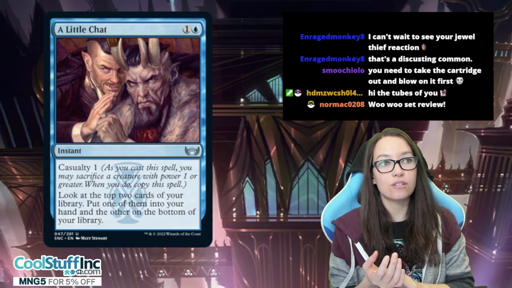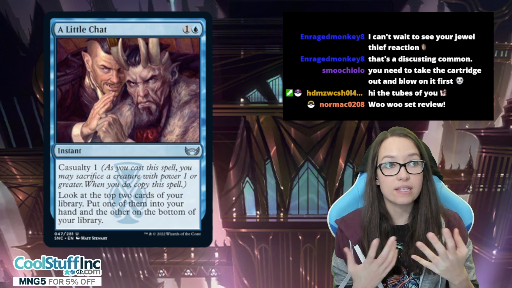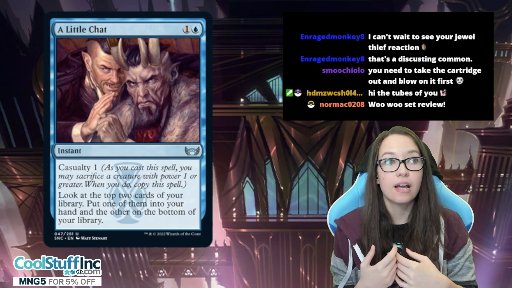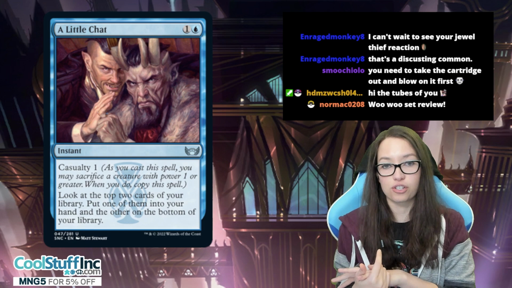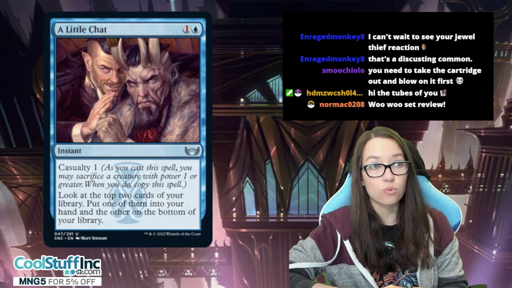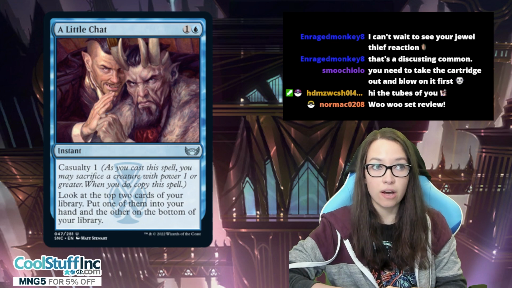So A Little Chat is a 2-mana instant with casualty 1. It says, as you cast the spell, you may sacrifice a creature with power 1 or greater, and then copy this spell. If you missed the introduction, that's where we go over these new mechanics as well. Look at the top 2 cards of your library, put one of them into your hand and the other at the bottom of your library.